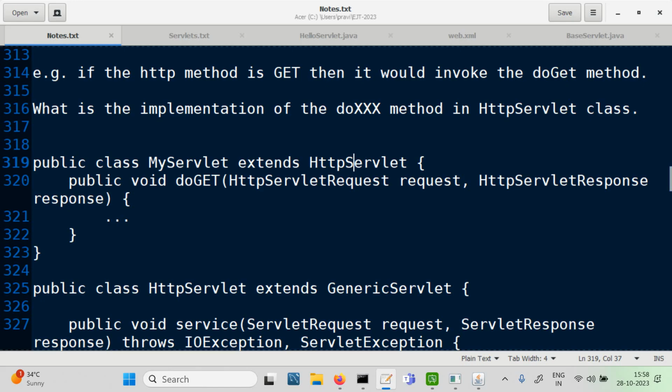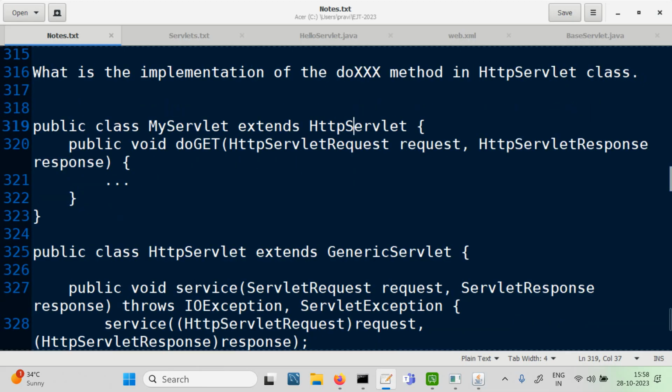What exactly would happen, and you can even try it out if you make a spelling mistake like this. By default, the implementation of these do methods. The whole point here is that we have doGet, doPost, and all of those, right?